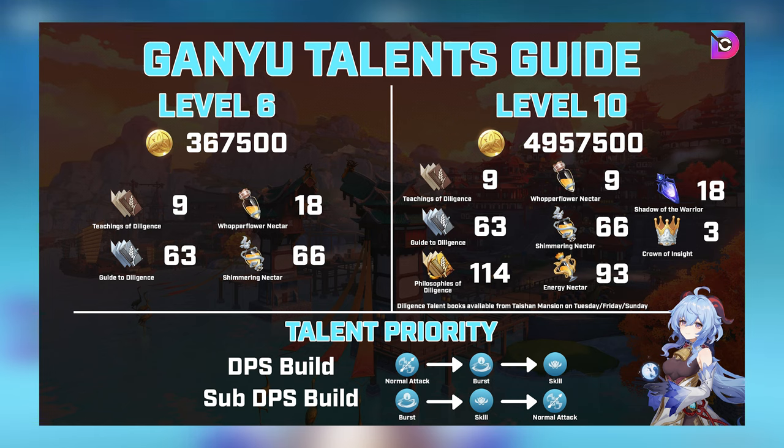Talent priority. If you're going for a main DPS Ganyu, you will want to prioritize her normal attacks, which will buff the damage output of her normal and charged attacks. Obviously, then you will go for your burst, while the elemental skill will be the least of your priorities. If you want to get the most damage output out of her, then the normal attacks and your burst are where to put it.